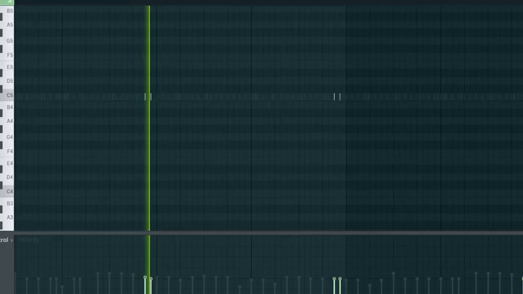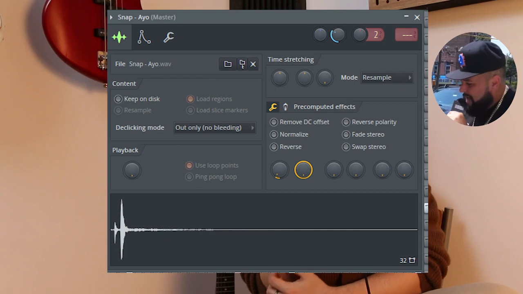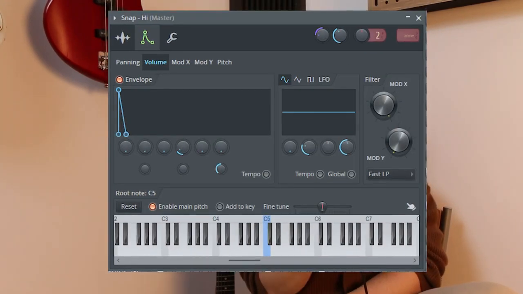Along with that there is another hi-hat here, which basically is the same hi-hat just reversed and slightly shortened. There's also two other snaps coming in to add some more bounce to the drum pattern. For the first one I used the Snap AO, the second one is Snap High, both from the Saint the Escape drum kit, and then shortened them in the envelope.